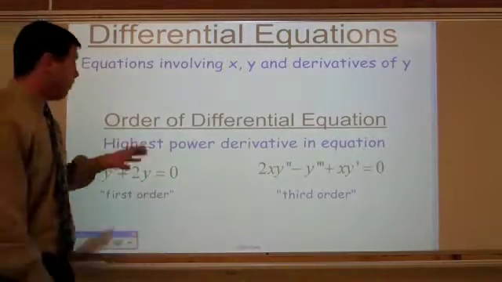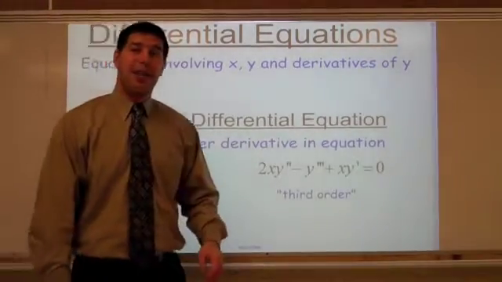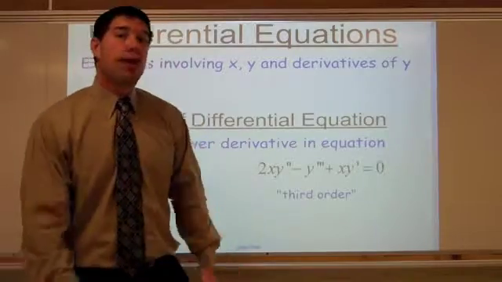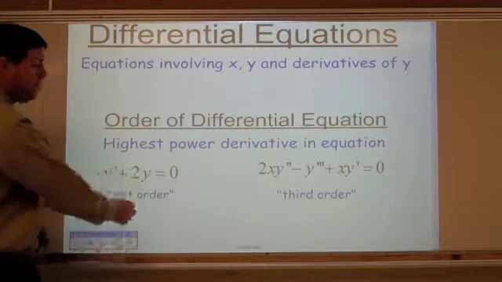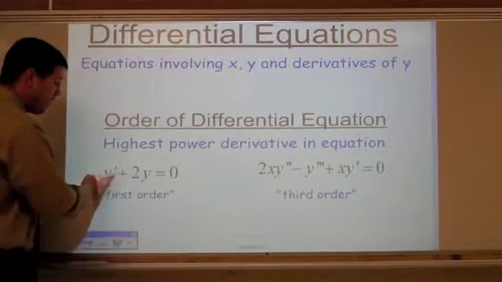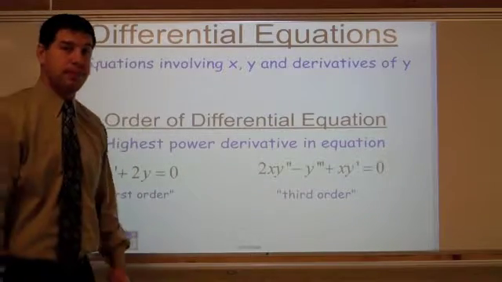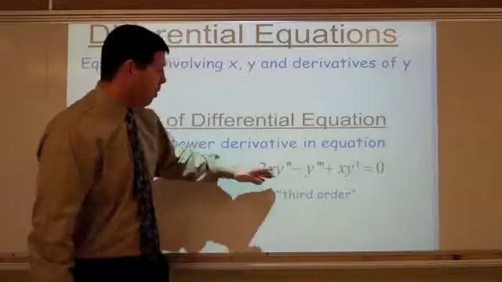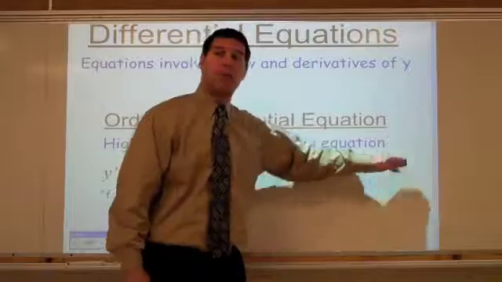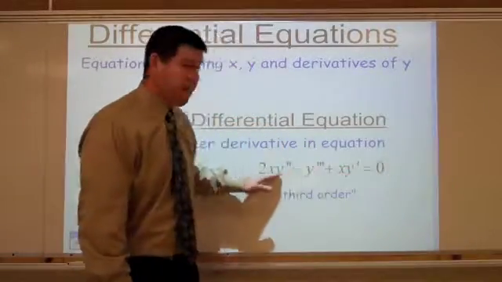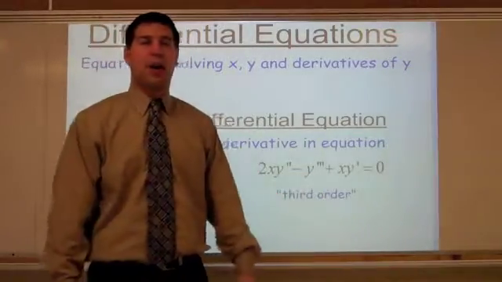Some vocabulary. The order of a differential equation is the highest power derivative in the equation. It's similar to the degree of a polynomial. You look at the differential equation, y prime plus 2y equals 0. Well, the highest derivative you have is a first derivative, y prime. So this is a first order differential equation. You look over here, you have 2xy double prime minus y triple prime plus xy prime equals 0. The highest derivative you have is a third derivative, so this is a third order differential equation.